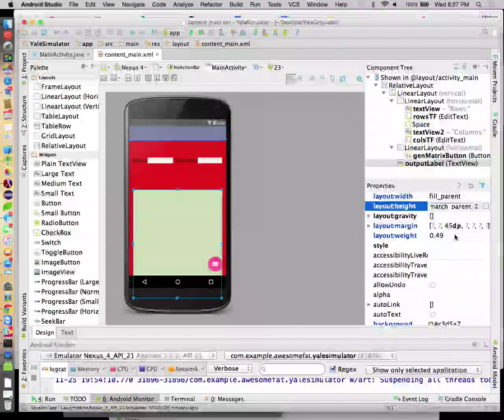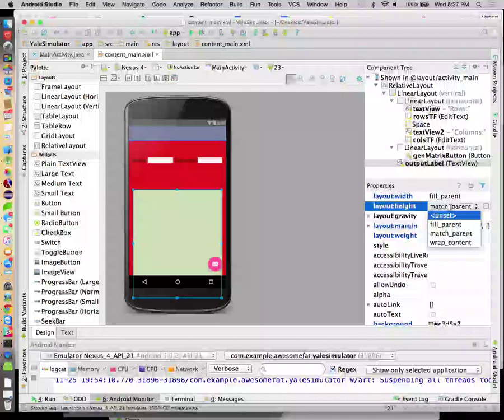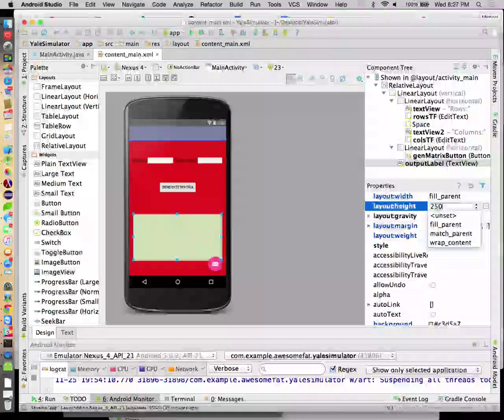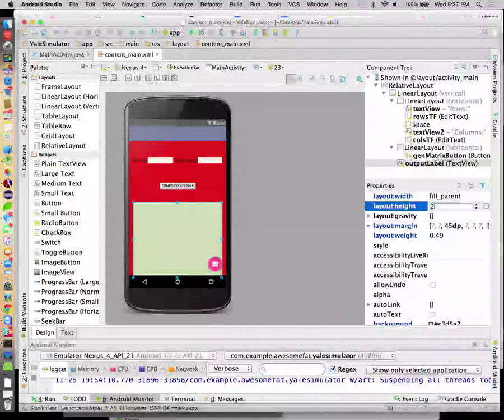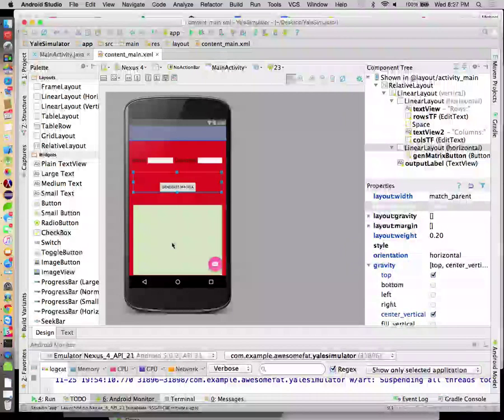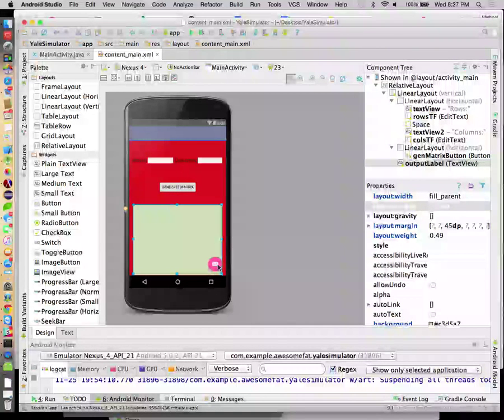Match parent? No. Let's try just 200. Good enough. All right, so this is what we're going to output it to.